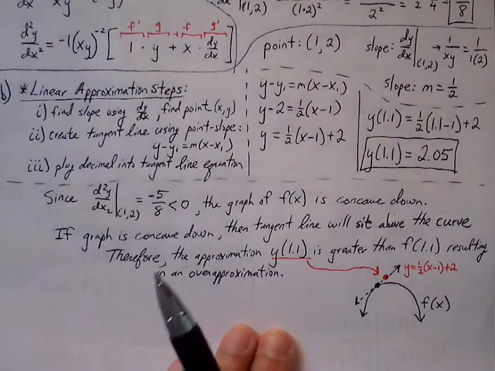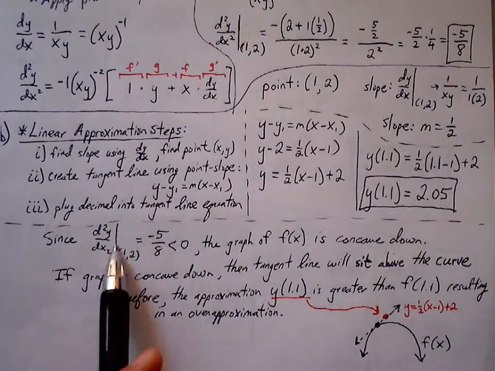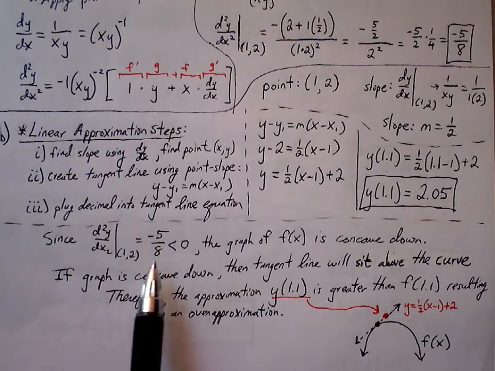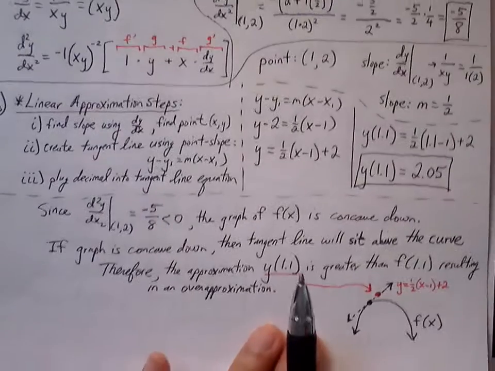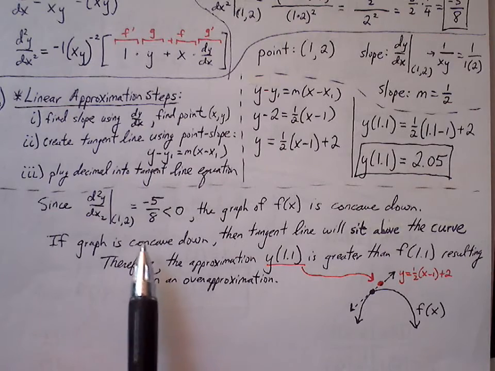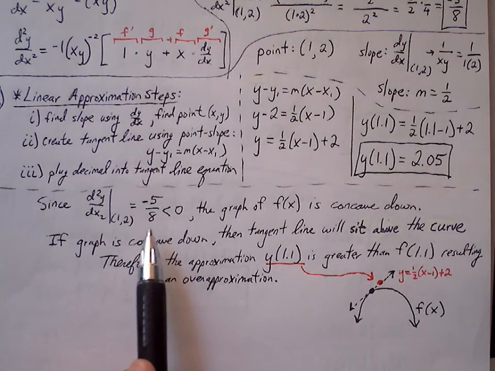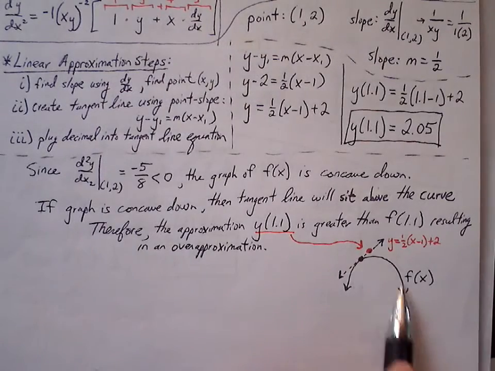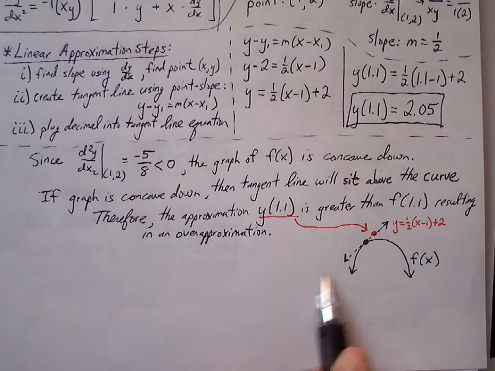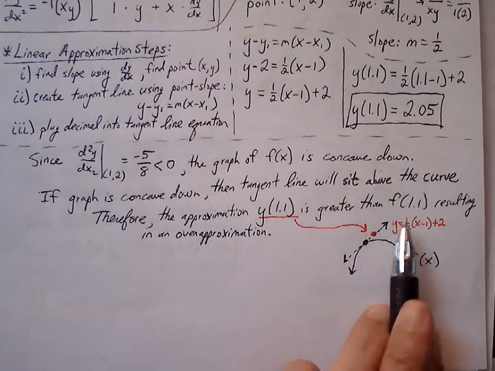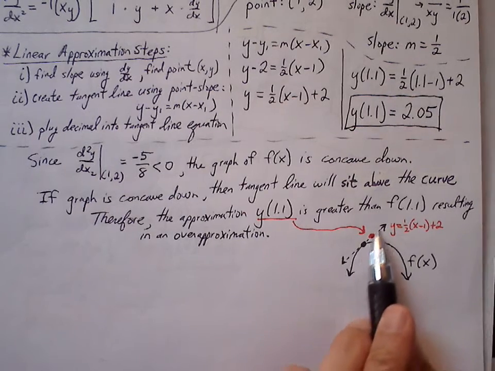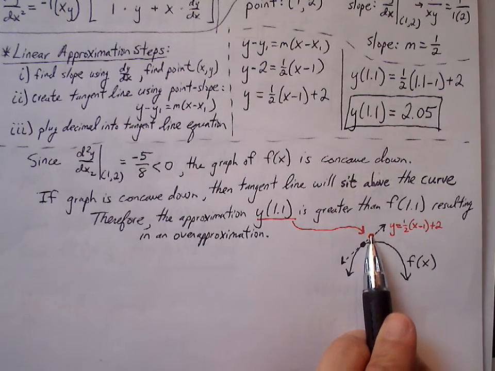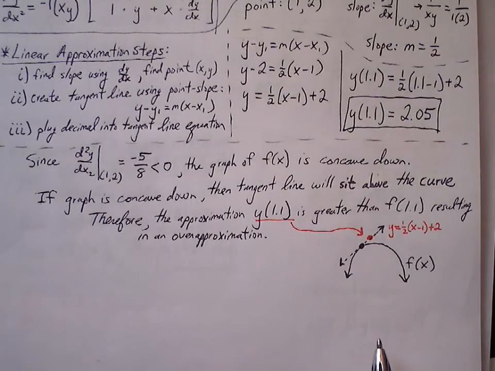Now, we're going to have to rely on the second derivative to help us out here. The second derivative value we found previously was negative 5/8, and so that is less than 0, obviously. And what we need to be able to connect with this number is the fact that a negative second derivative value means the graph is concave down. And visually, I want to show us what that looks like, right? You have a concave down graph. You have a line that is tangent to the curve. And so if the line is tangent to that point, then any point that sits on that tangent line equation, any linear approximation, is going to end up being an over approximation of the actual point on the graph.